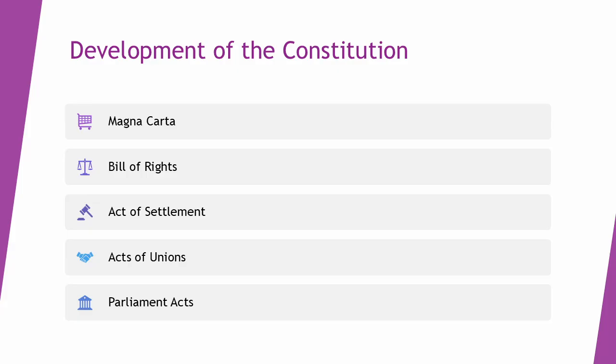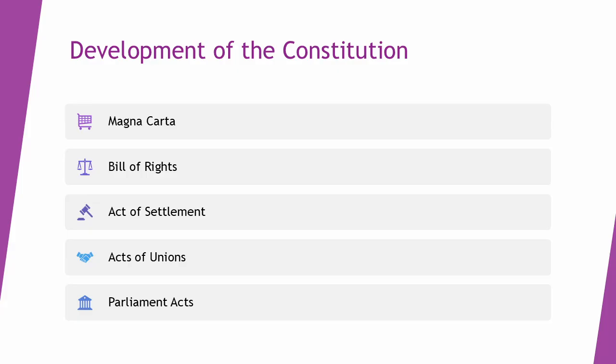The Bill of Rights restricted the powers of the monarch and enhanced parliamentary authority by establishing principles such as free elections and freedom of speech within Parliament. The Act of Settlement ensured Protestant succession to the throne and reinforced judicial independence, strengthening the separation of powers within the Constitution. The Act of Union united England and Scotland under one Parliament, creating the United Kingdom and establishing the constitutional framework for a unitary state.